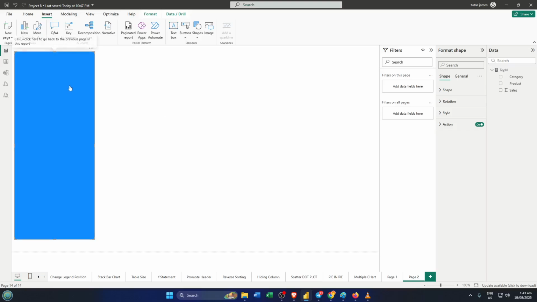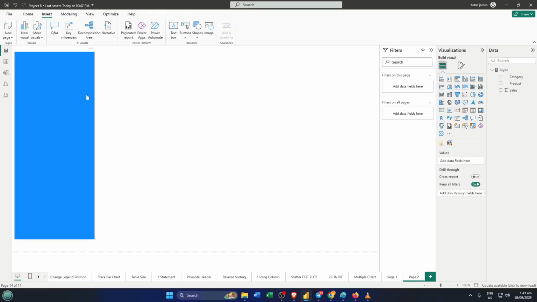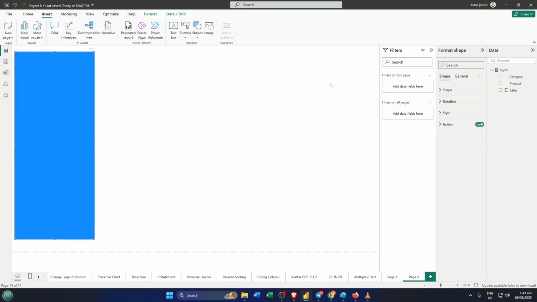First, start by selecting the shape you want to make unclickable. In your Power BI report, this could be any kind of shape, maybe a rectangle you're using as a colored banner, a decorative circle, an icon to draw attention, or even an image you're using to polish up the layout. All you need to do is just click on that shape to select it. You'll know it's selected if you see little handles pop up around the edges. Don't worry if you're not sure where your shapes are. Sometimes in complex reports, small decorative elements blend in, but just give them a quick click.